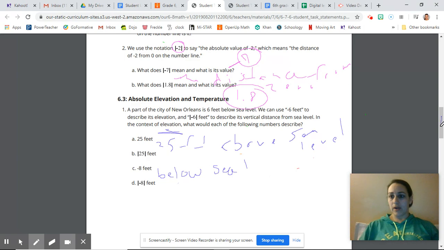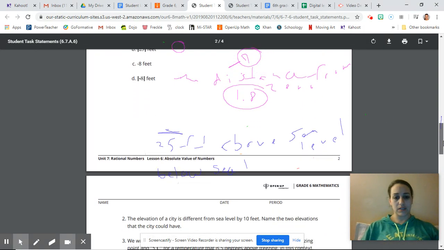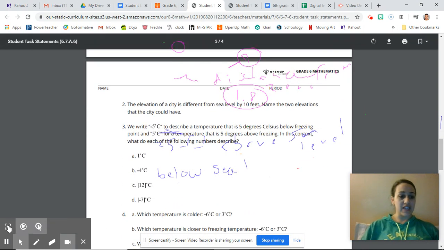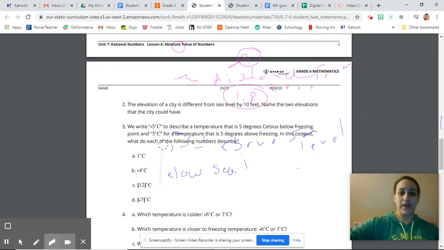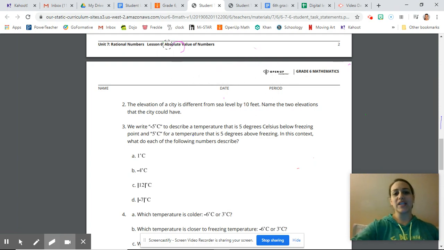And if we go down just a little bit further, last thing, I know I'm probably getting close on time here. When we see it in the context of temperature, that's going to have us thinking, so number-wise, values are the same, but when we think about it in a different context, so using a different label or in a different situation, we just kind of need to think, what does zero mean here? Or what are we comparing against? Because sea level no longer applies when we start to talk about temperature.